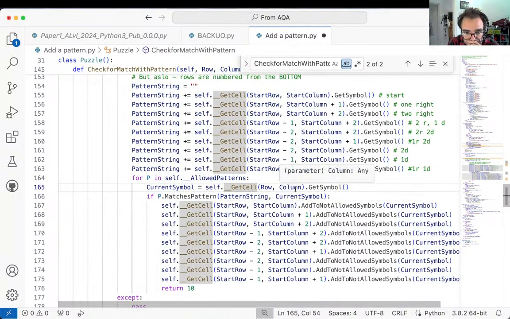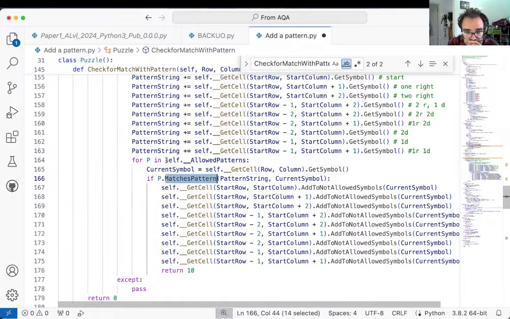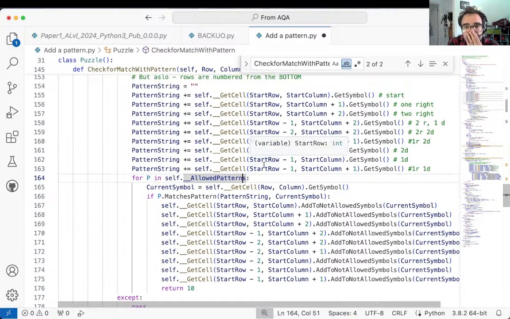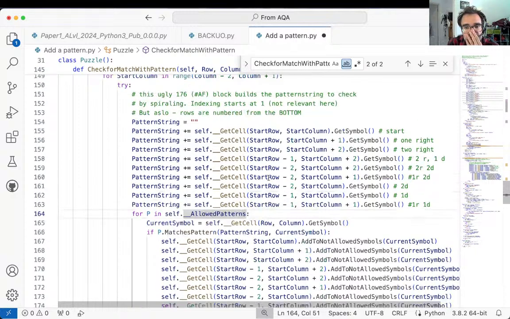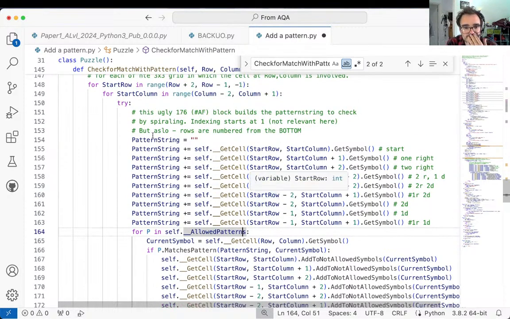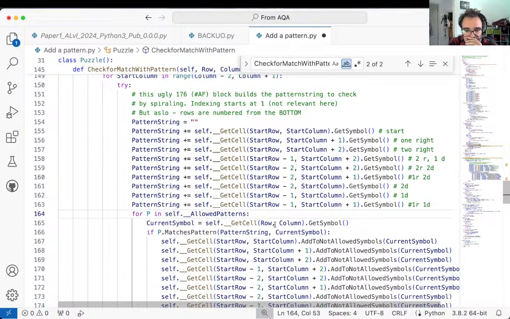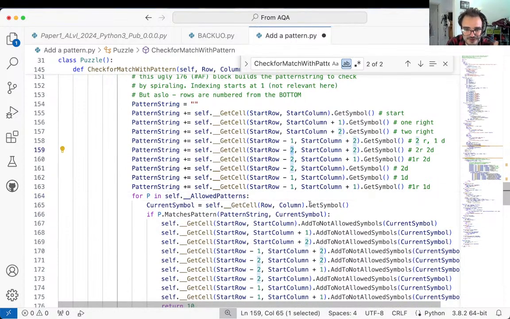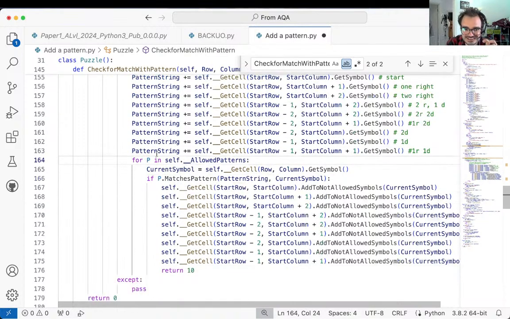So we get the current symbol, and then, sorry, for each of the allowed patterns, this is irking me, because at this stage we have the pattern string, so surely one of those will be the pattern string. What it should do is generate all of the pattern strings first, and filter them to see what's allowed. That way you only do this once at most. Anyway, we're not allowed to just rewrite it. It just wants some coding task.